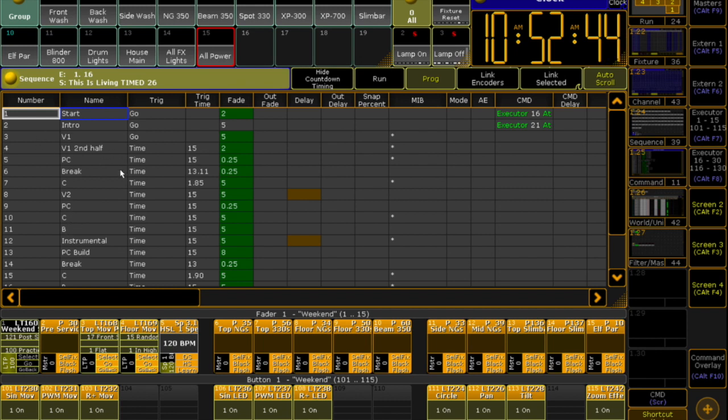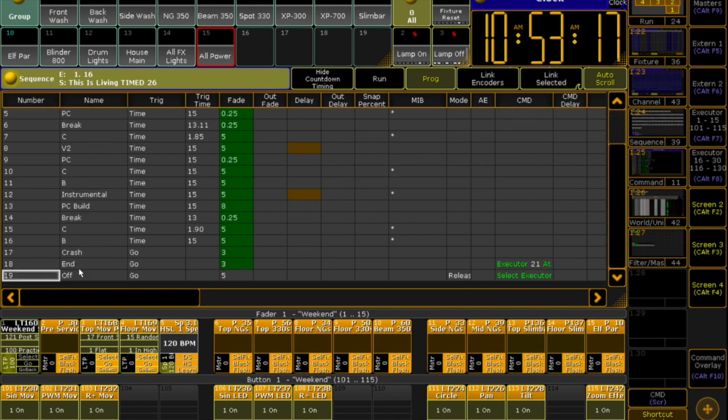The reason we start out on verse 1 is because we want you to hit the start cue and then the intro cue. Sometimes the intro can come in so quick that you barely got done with the last song, and by the time the band's in the intro, you might be a half measure or full measure late getting into the intro. So by the time verse 1 hits, you're good to go, and verse 1 is going to start the cues. So it's usually Q3 that starts the time cues. And it's going to go all the way through the end to the crash cue or end cue, and then you're back into your regular go cues.